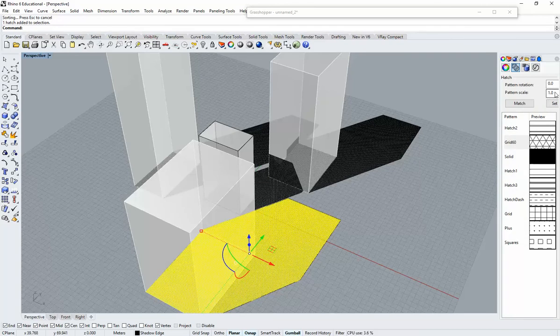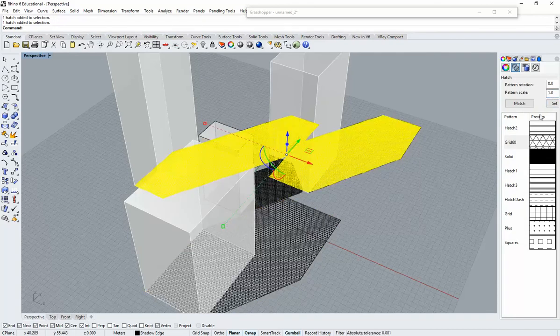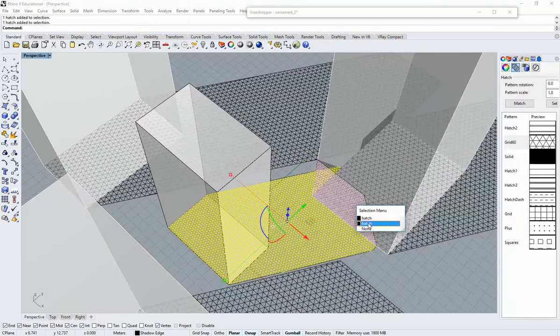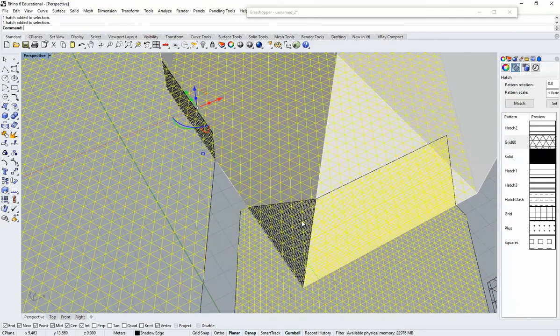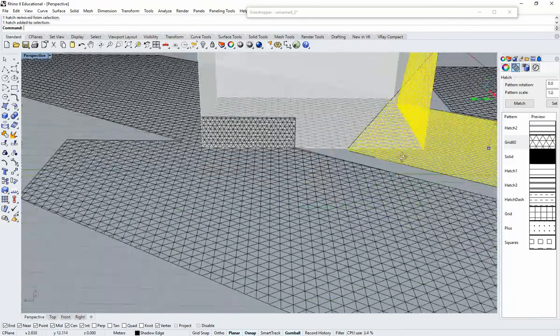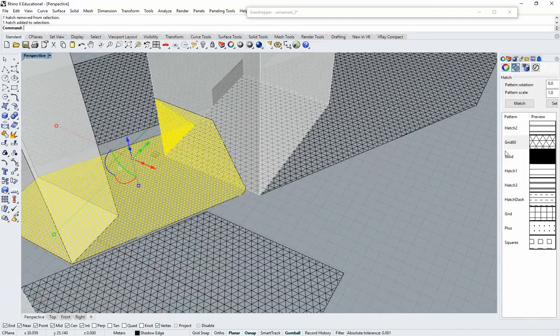If we want to change the pattern scale, we can do that. Okay, 2. Pretty cool. I actually kind of like these hatched shadows. You know, I think that looks pretty nice. Personally.